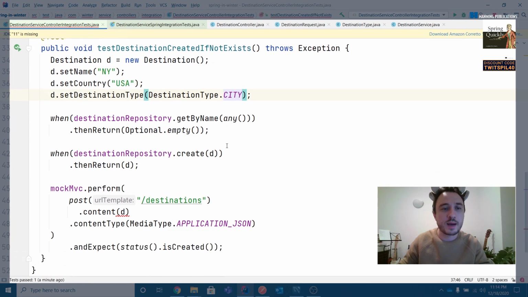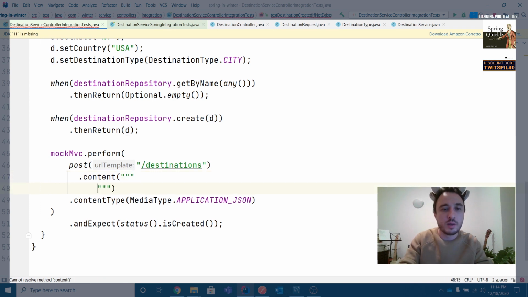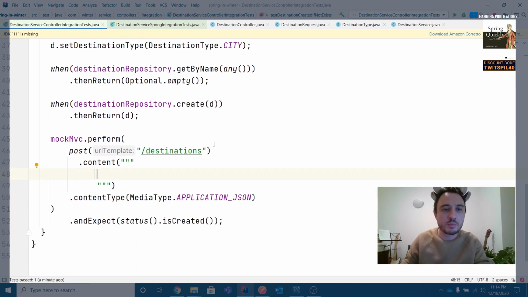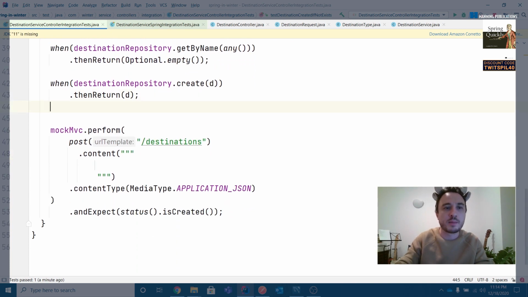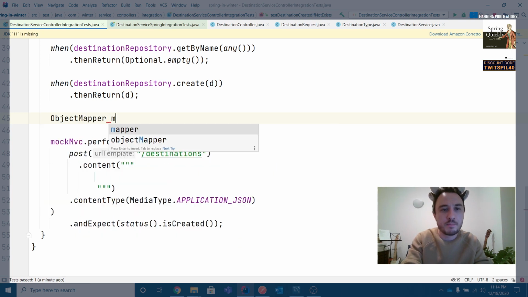And what I've been doing in projects, because of course you might wonder, what am I doing in case I have a huge object? I can't literally put the string in there, can I? So what I'm doing is using a simple object mapper, and I'm doing something like this. I just say new object mapper.